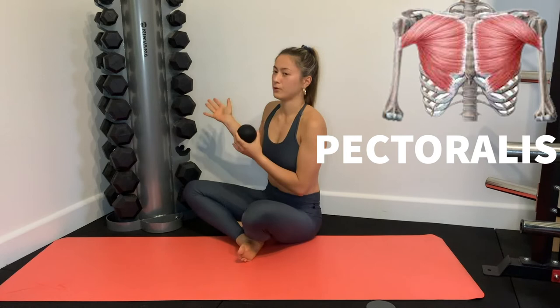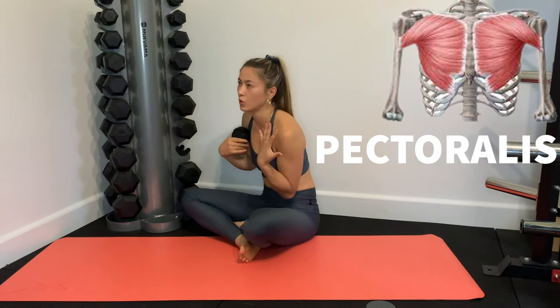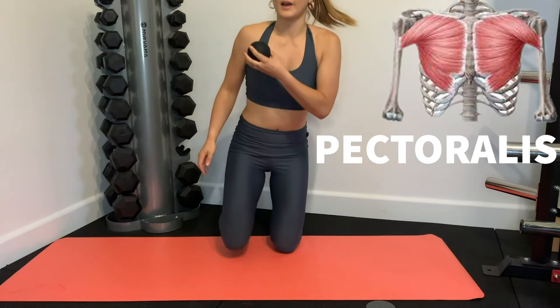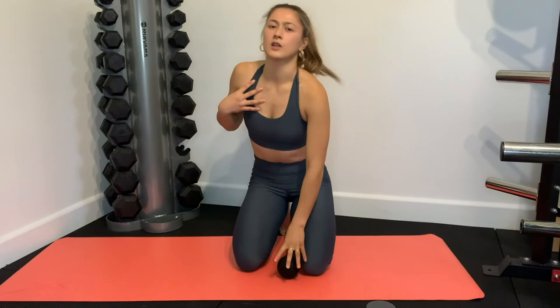You can also use the ball to do your pec — it's helpful to have a corner of a wall because you want to get force into it. If it's a flat wall there's nowhere to push, so you put the ball there, push in to get the pec, and move your arm up and down to feel the different muscles and areas. The pec is often overlooked — it contributes a lot to shoulder pain because it pulls your shoulder forward, and when you're swinging everything's in a different position, which can lead to unpleasant things within the shoulder.